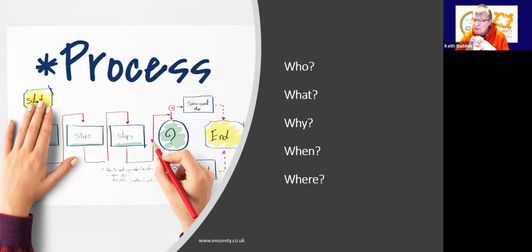When are they processing it? And where are they processing it? And as I say, the when and where also come down to the end of the data life. When it's reached the end of its data life, when do you decide that is? And then what do you do with it? Do you destroy it? Do you pseudonymize it? Do you anonymize it? Do you leave it as it is? Each has its pluses and minuses. But the important thing is documenting it.